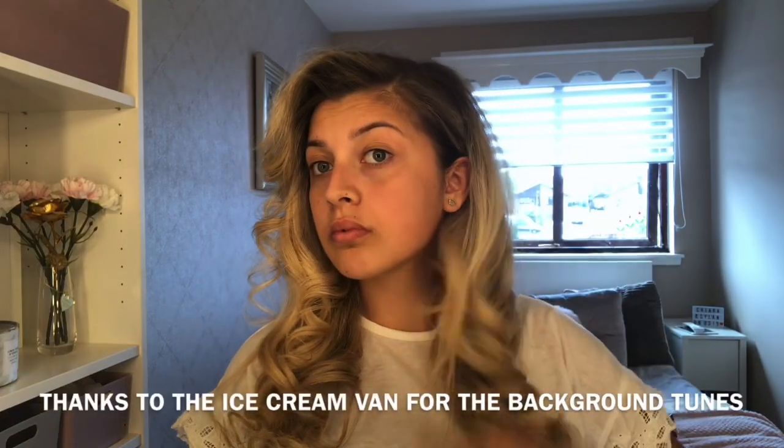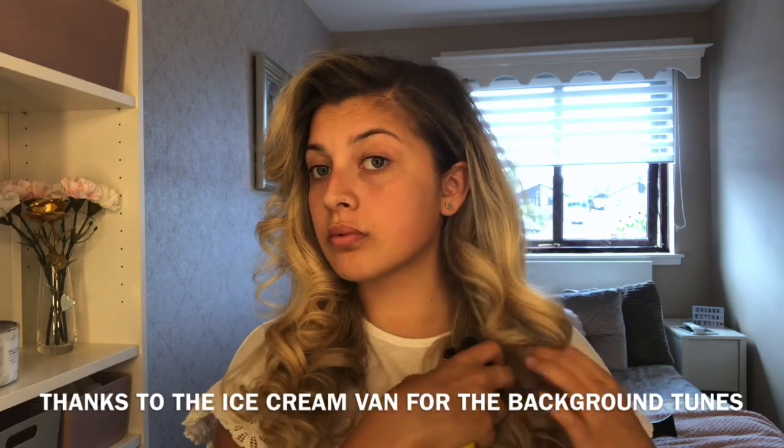The idea of brushing my curls through used to really scare me, but now I've realised that it's a good thing to do. But before you brush them, spray it with a bit of hairspray. And then gently just give them a little brush. And just a final bit of hairspray just to set your curls once you've got them the way you want to have them. So this is how I get my curls, how I pin curl my hair.